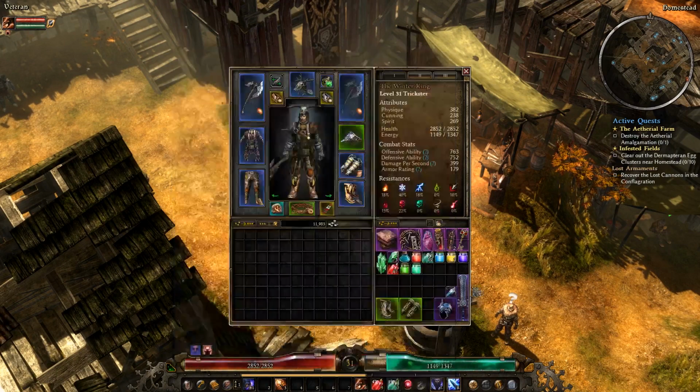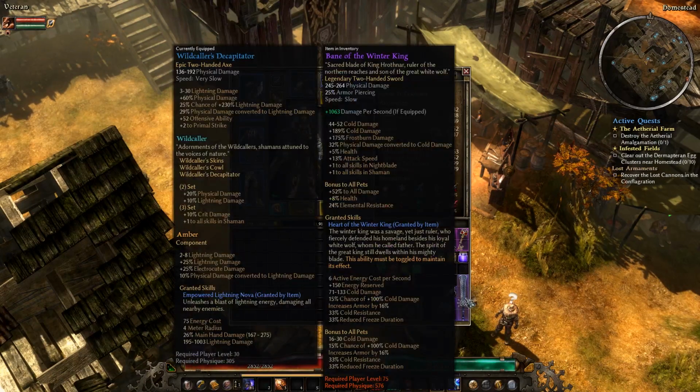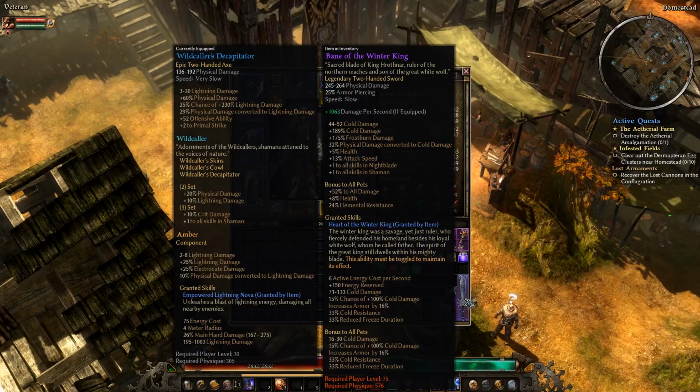So this is a weird weapon, in all honesty. When I first saw it back when it was previewed, I was like, I don't know what the build would be for this, because you think trickster and you think like dual wielding savagery, or building more around the lightning side for primal strike or something like that, and not around a hybrid cold pet build. But that's what this build is going to be, and this is item 1 for it.